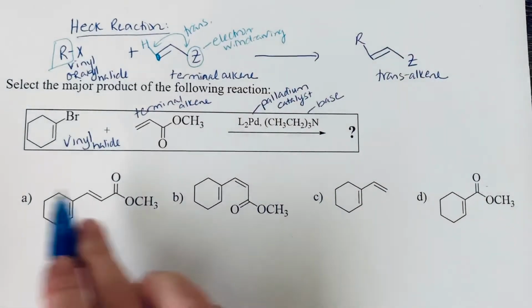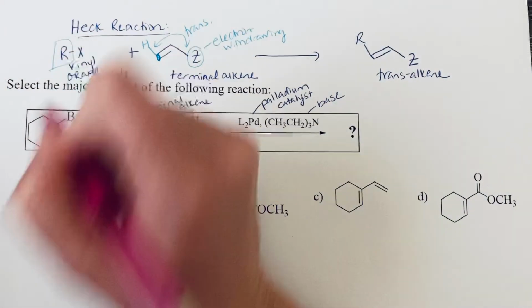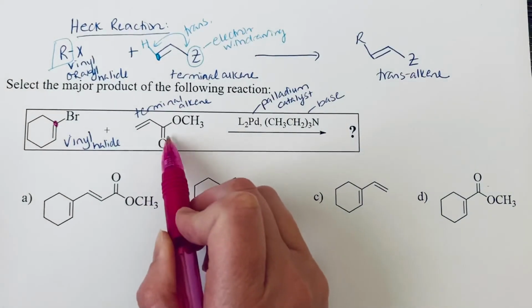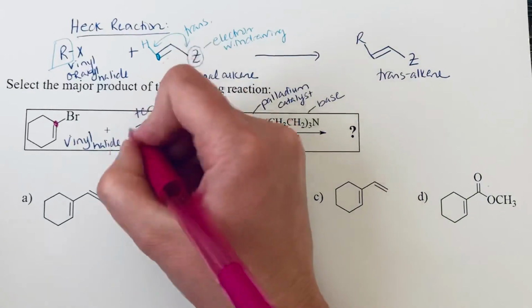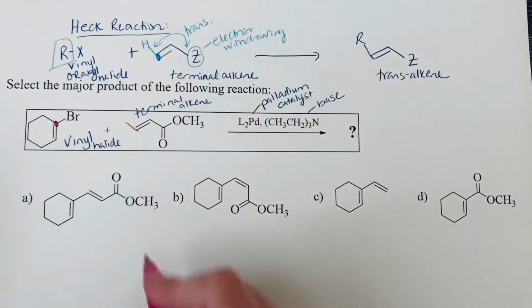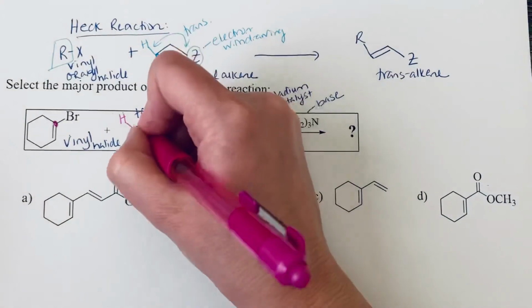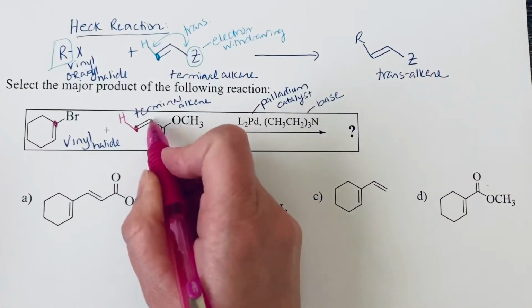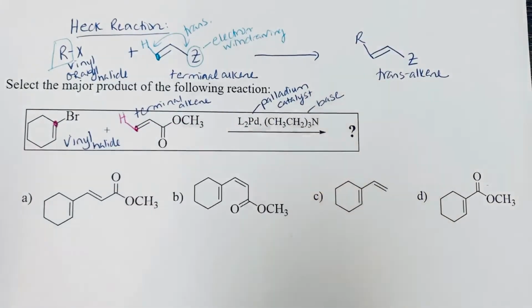So in the case of this example, we just want to locate what we are bringing together. So we have this sp2 hybridized carbon of the vinyl halide, and we want to look to our terminal alkene. We know we're going to form the bond at that terminal carbon, and specifically we're going to want to replace the hydrogen that is trans. So we're forming a new bond right here, and it's going to have a trans relationship to whatever substituent you have on your other carbon atom of the alkene.